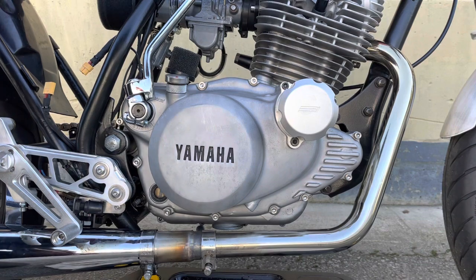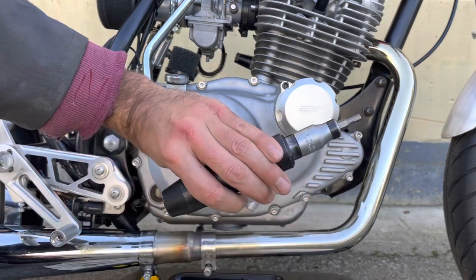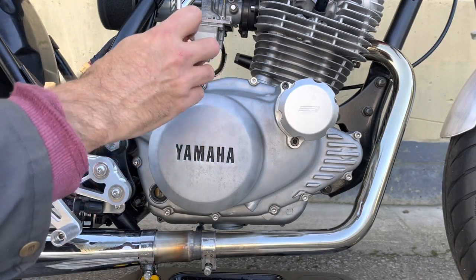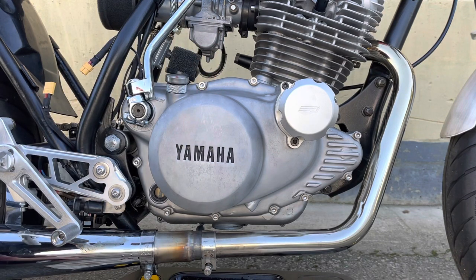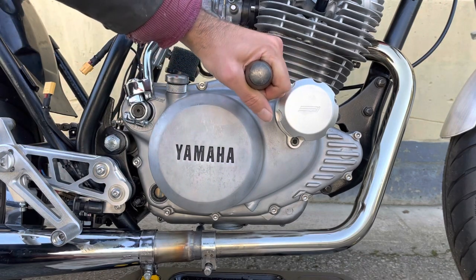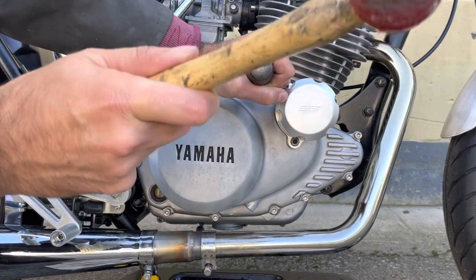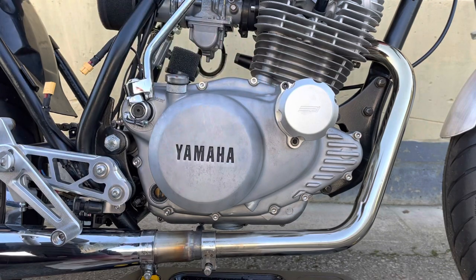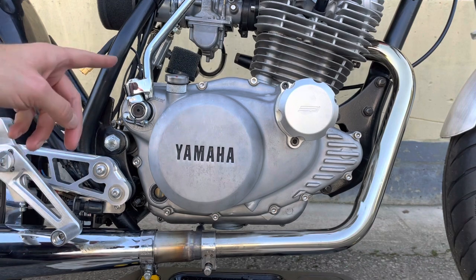For those of you who haven't seen, this is a very good purchase, one of the best tools to have in your toolbox. So say you're trying to get the bolt out, it's usually a problem with the JIS bits. They can sometimes be very stubborn to get out, and if you can't get it out by hand, you'd place it into the socket, preload it, so twist it and give it a good whack, and it would come loose. As I said, these have got no problem, so I'll be able to do that by hand. So I'll go around and loosen up all these, but first remove the kickstart lever.